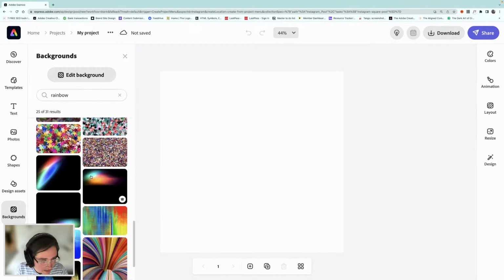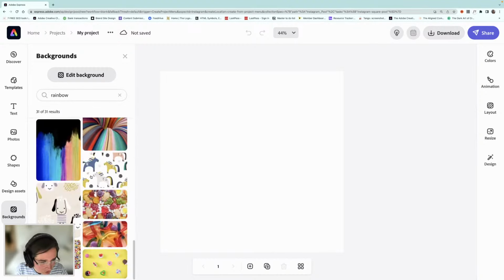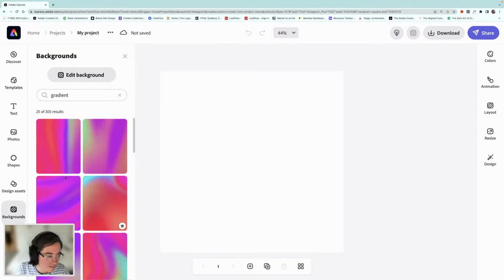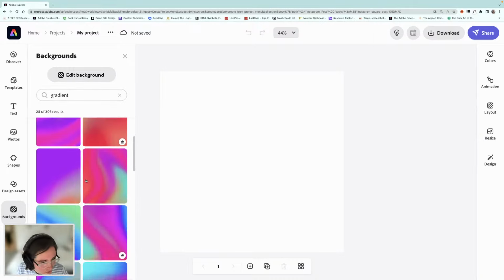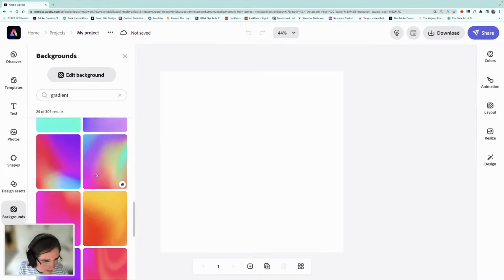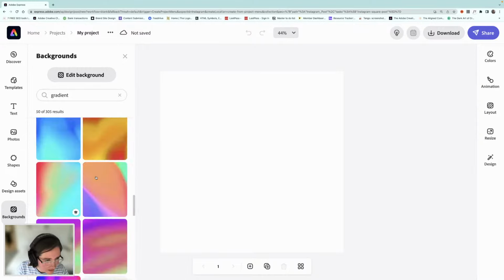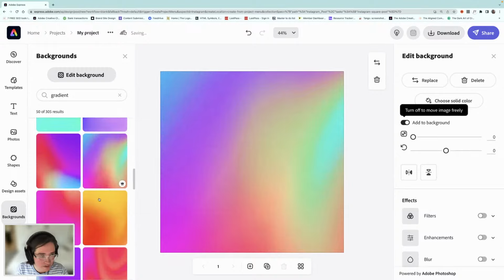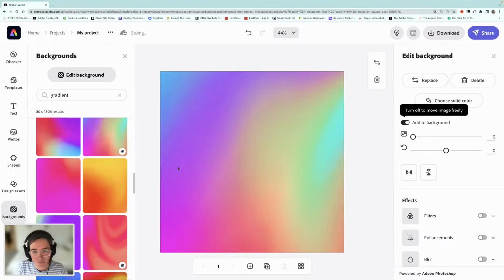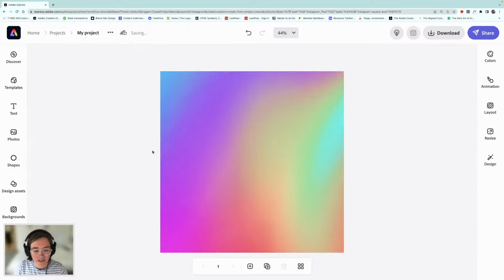Okay, so I'm looking for something that is bright but not too busy, because we want to put text on top of it. So, this is more the sort of thing that I'm after. Let's go for this one. So you'll see it's got a little crown. So this is available on the paid version of Adobe Express, but you can access all these other ones on the free version. So you can just pick which one works for you, depending on what sort of account you've got. So I'm going to start off my carousel post with sort of like a title cover.